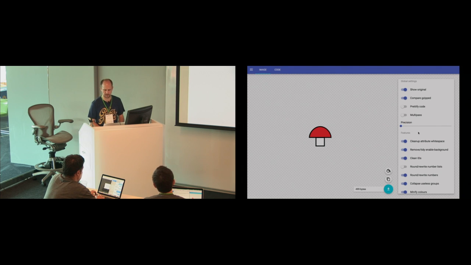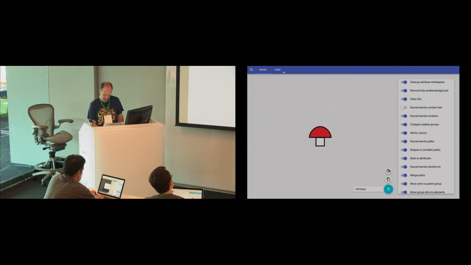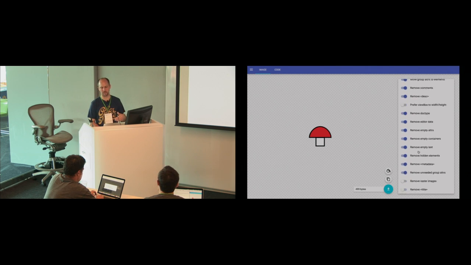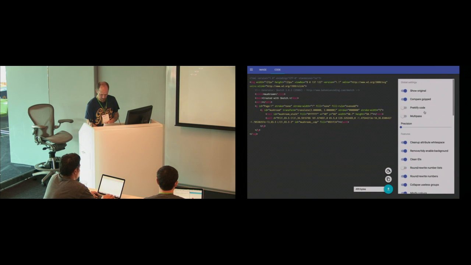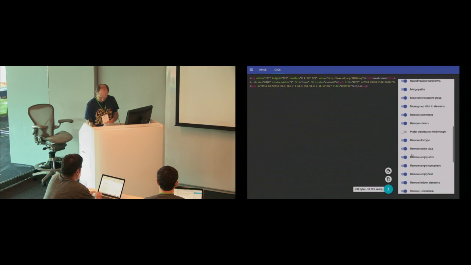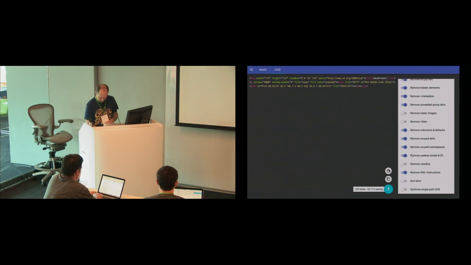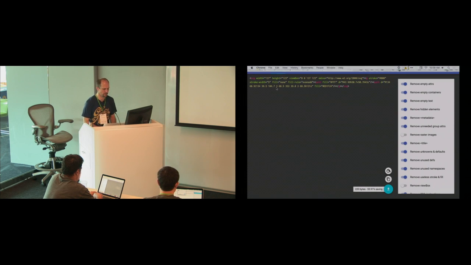It's a very simple shape, so you're not seeing much. Yeah, I'd recommend going in and playing around with it. You can see all the different things that you can change. Here, like, really simple thing. Don't want to show the original. And where was the title? You should never remove the viewbox. That's a dangerous option. So the title right there is mushroom, or remove the title. Pretty straightforward.